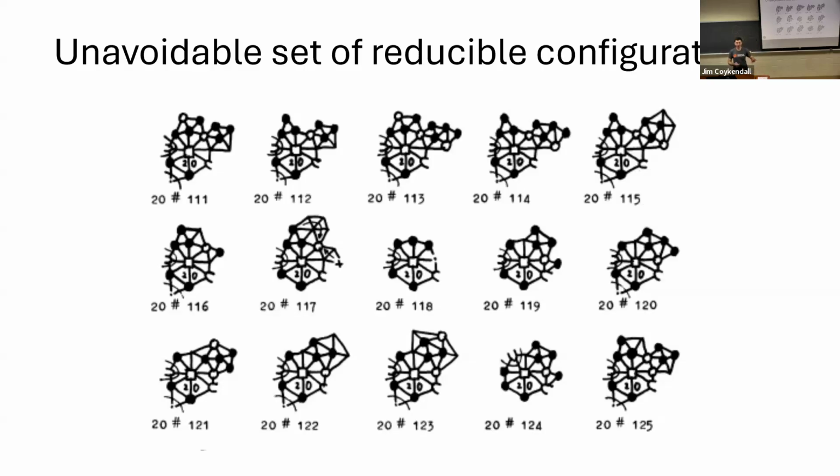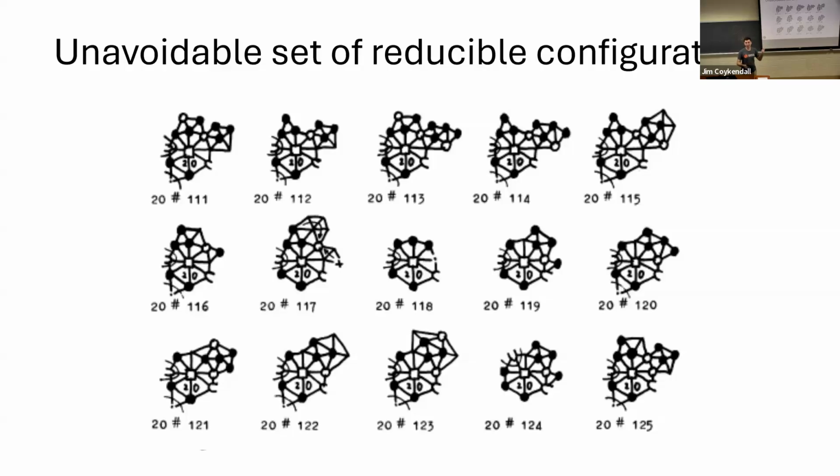So they were able to find an unavoidable set of reducible configurations of size 1,936, all proved to be reducible, and this whole thing is unavoidable. So every planar graph has one of them. It's amazing. So that's an accomplishment itself. So the goal was, or actually, no, that was the proof. What took all the work was that once they established an unavoidable set, they used computers to check they're reducible.